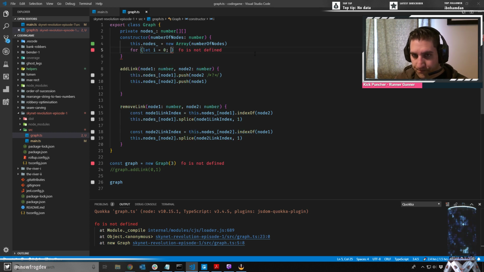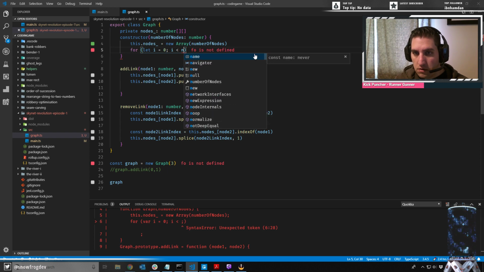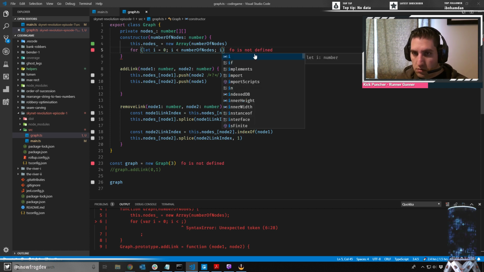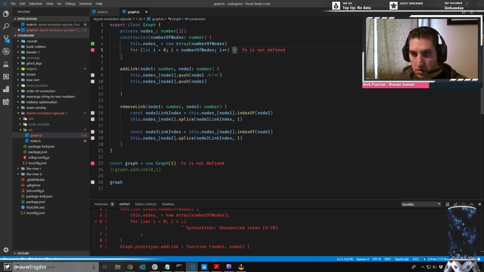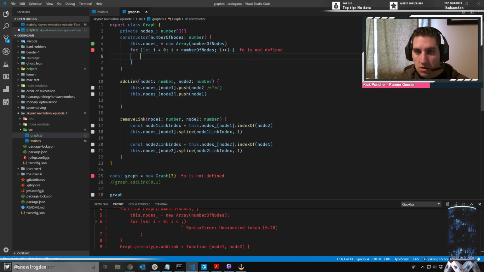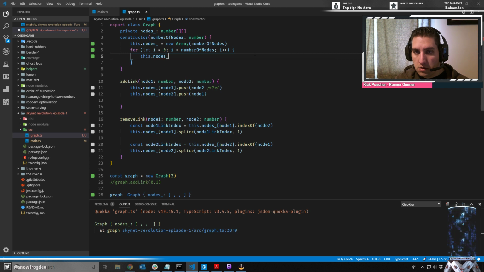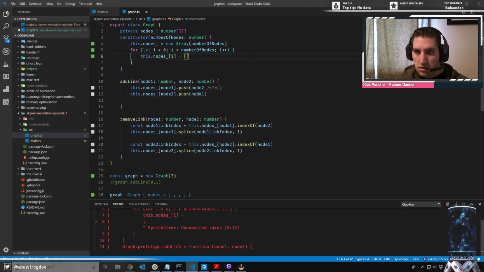0, i is smaller than number of nodes. And then just this.nodes[i] equals that.